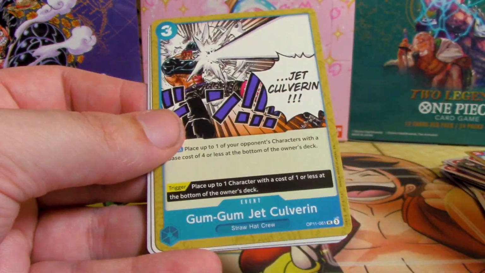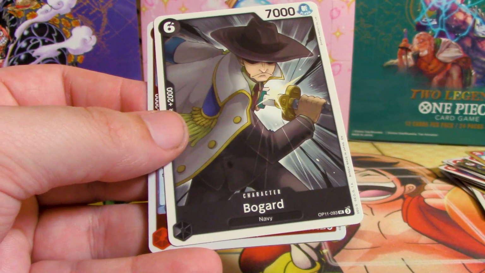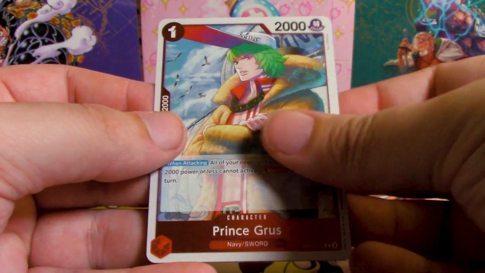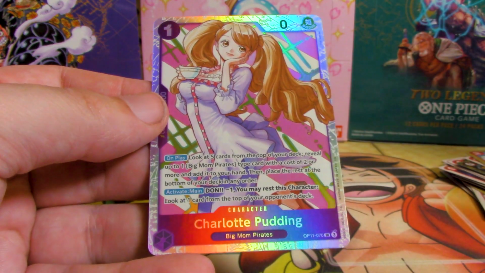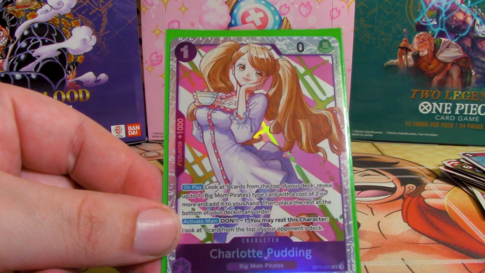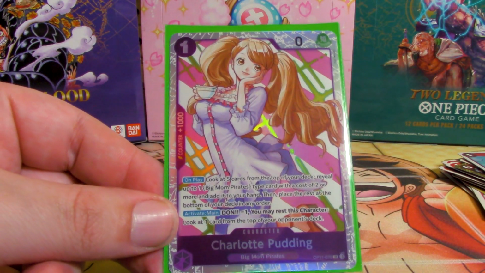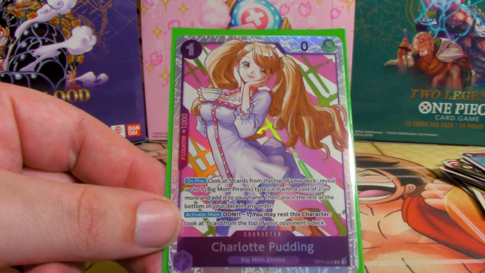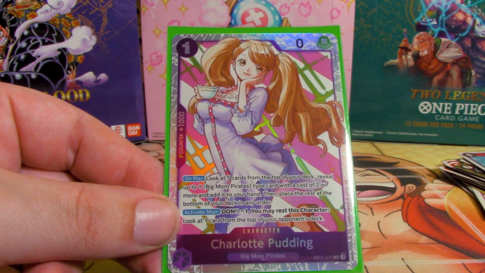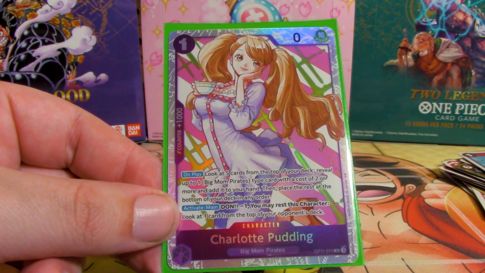It is quite the glow up if you've been watching the anime or reading the manga. Our rares this time are Prince Gruss and Charlotte Pudding. This is continuing the trend of SRs being searchers these days, in this set in particular. Also, 1 cost to play, 0 power, 1000 counter. Her on play, look at the top 5 cards of your deck, reveal a Big Mom Pirate with a cost of 2 or more, and add it to your hand. Then place the rest at the bottom of your deck in any order.